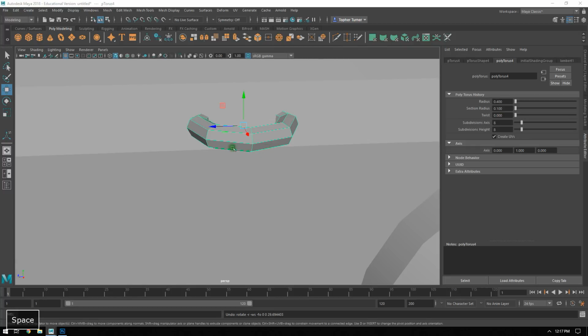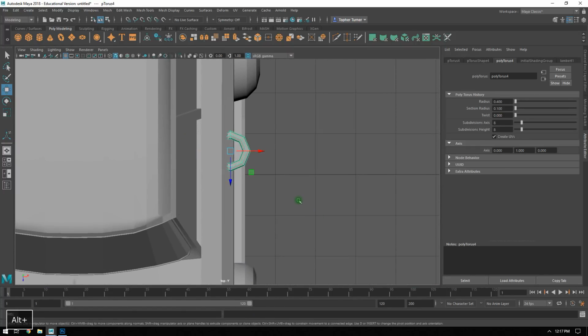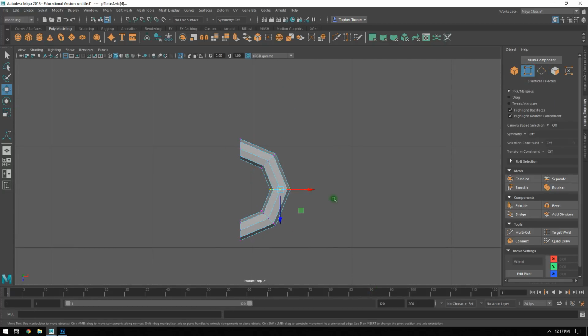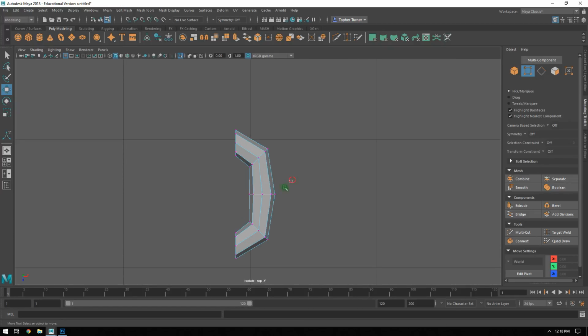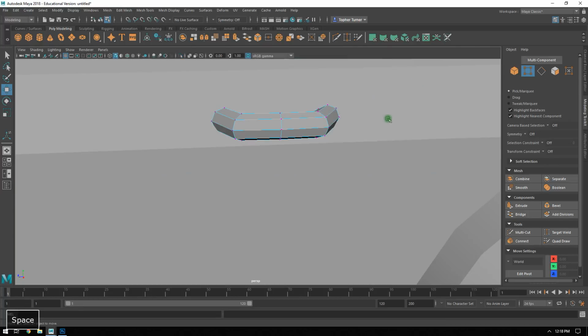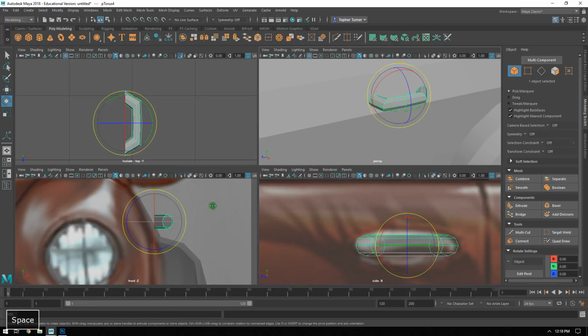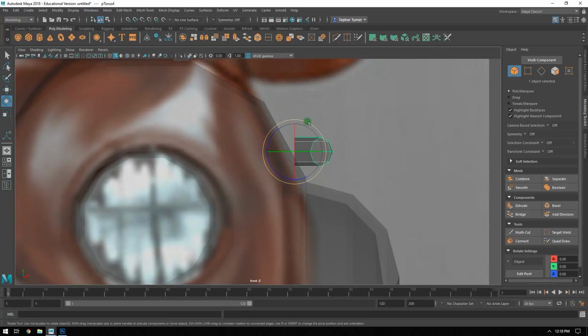Now, before I do that, let's go to the top view here, and I'm going to isolate this thing. I know I don't need any of the internal polygons, and this thing is too rounded right now, so I'm going to bring these in ever so slightly. Give me something that reads a little bit more correct in terms of the shape. Yeah, that's not too bad. Next, I'm going to rotate it. And again, I'm going to do this from the front so I can match the rotation that the door is on, or that polygon from the door is on, so somewhere about there.